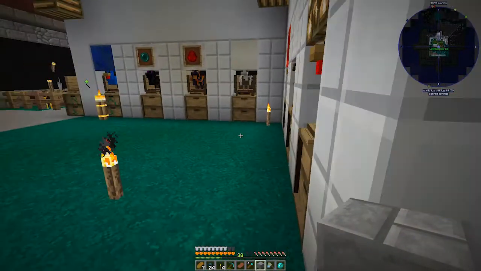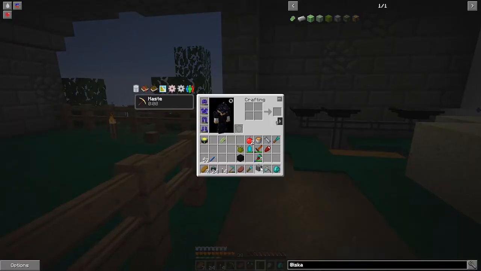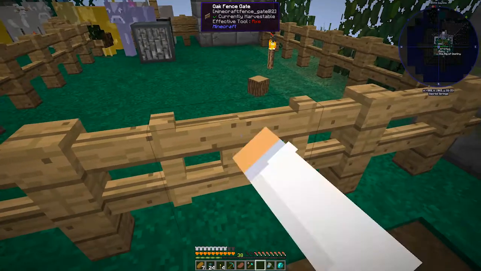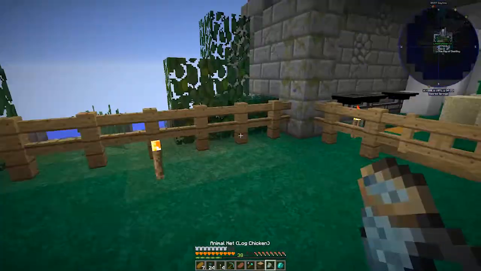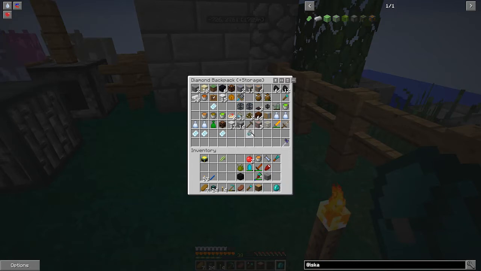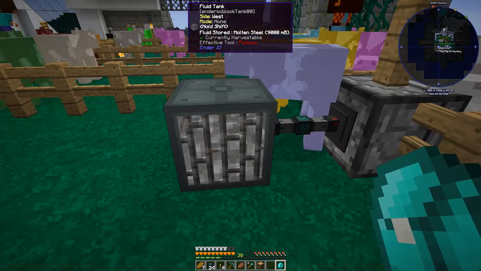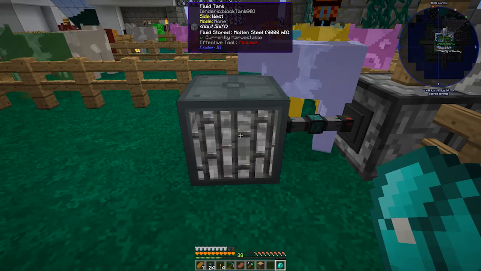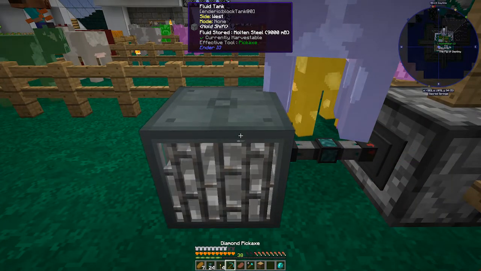I need to make a steel chicken. So we need four times... Where'd this log come from? Where did this duck come from? Go away, duck. You need four times four? Yeah, so we need 16 steel. Oh, jeez. Holy cow. What? This thing's already up to... That cow's getting milked like crazy.